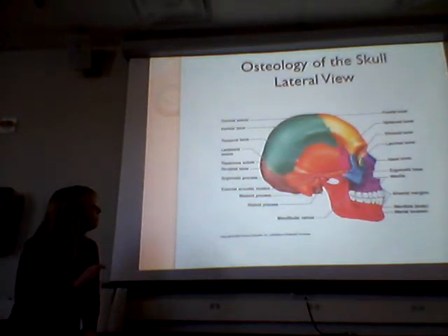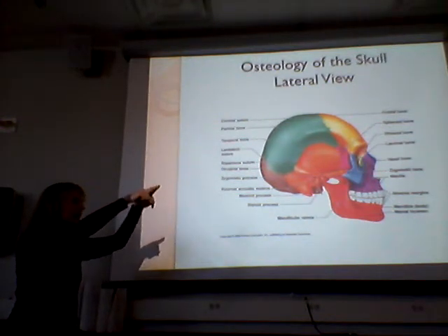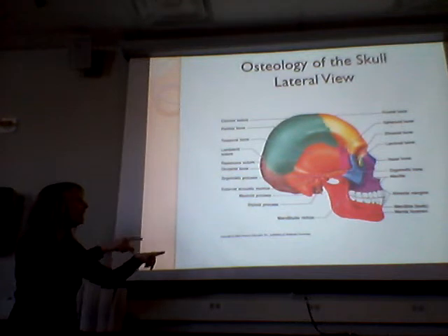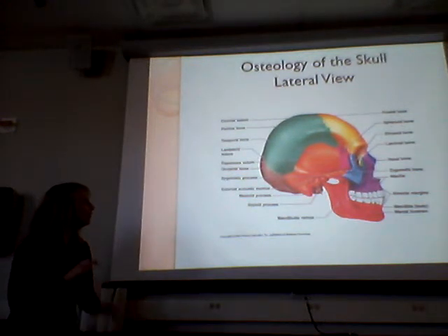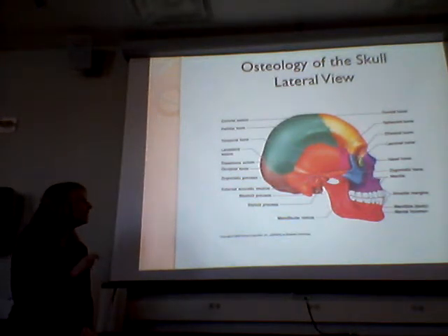Okay, then we're going to name some sutures. This is the squamous suture, and that's between the temporal bone and the parietal, obviously. We've got the lambdoid suture, which is between the parietal and the occipital. And the lambdoid suture, it's an inverted V shape. So if you look at the back of the head, it's going to look like an inverted V. And there's another name for the lambdoid suture, which will make your life easier. It's called parieto-occipital suture, too. But I'm sure you will use that name instead.